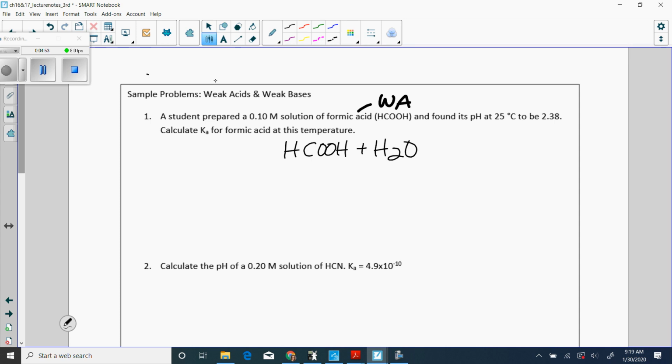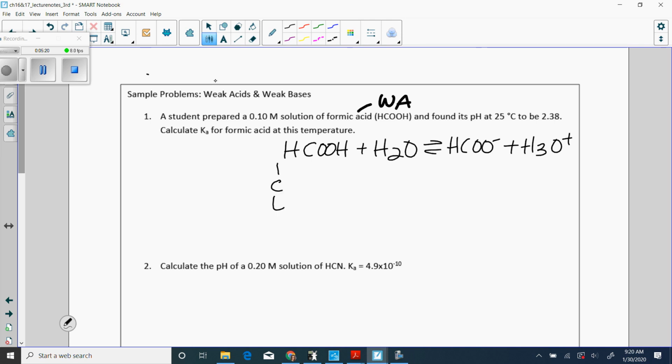That's the plus H2O thing. By definition, acids lose a hydrogen. If they're a COOH, they're going to lose the back hydrogen. It doesn't really matter all that much which one you take, but whoever loses that one, it's going to be HCOO minus. By definition, the base gains a hydrogen, so it goes from H2O to H3O plus.